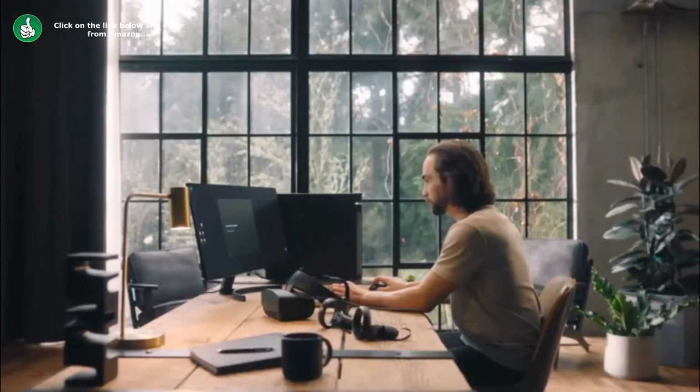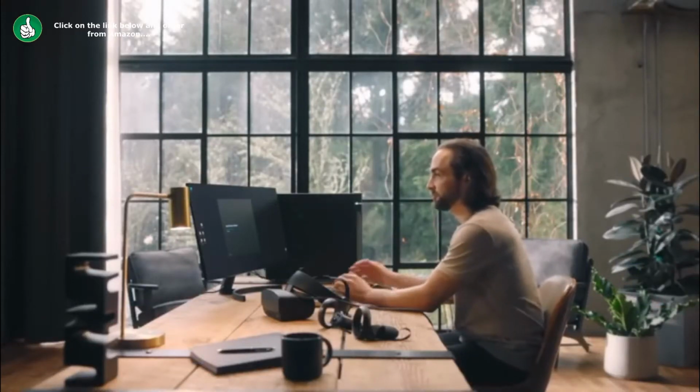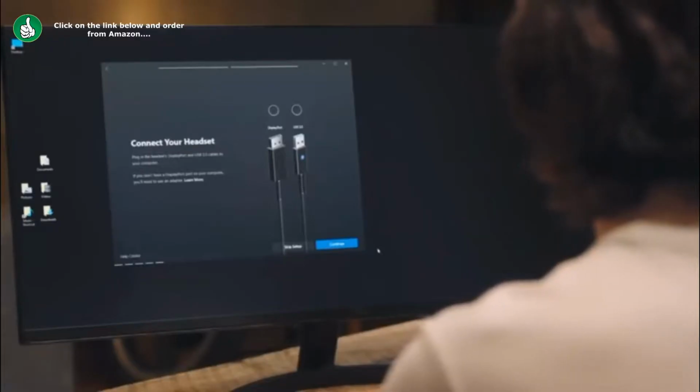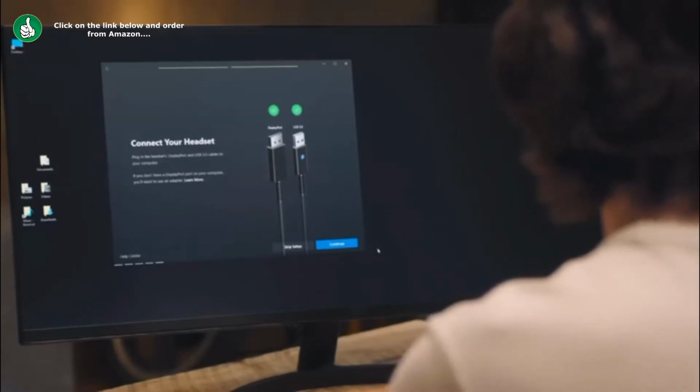Now, follow the on-screen instructions to run the Rift S setup. The software will detect whether your cables are plugged in and working properly. If the cables are plugged in but not detected, try another USB 3.0 port, then a DisplayPort that is connected to your dedicated graphics card.